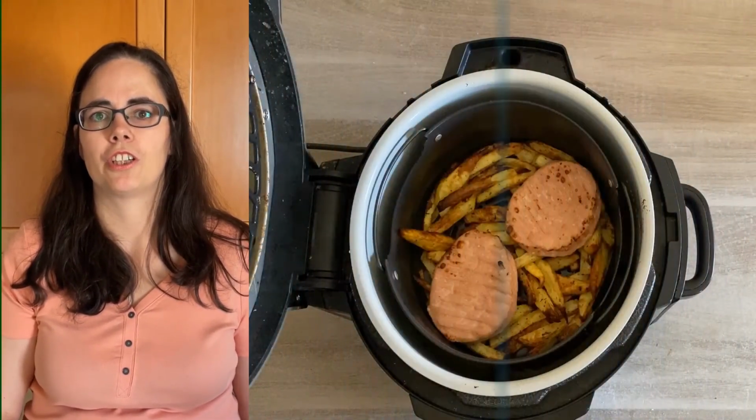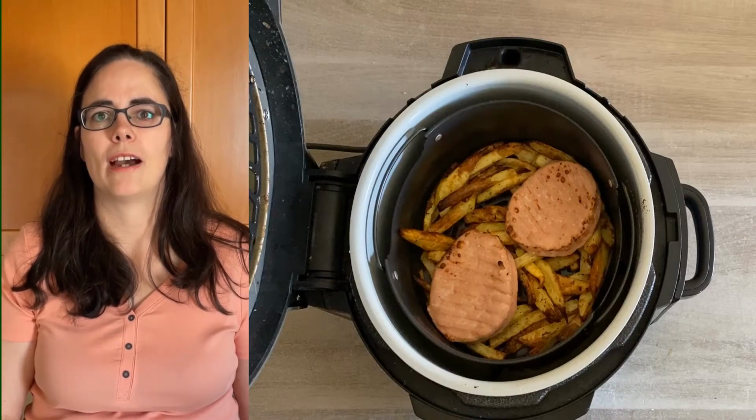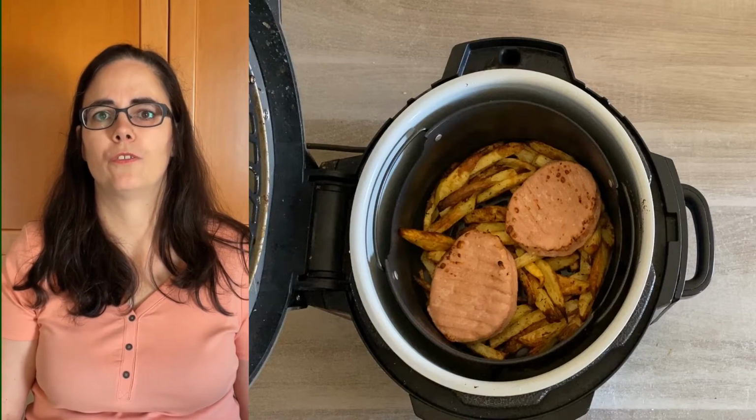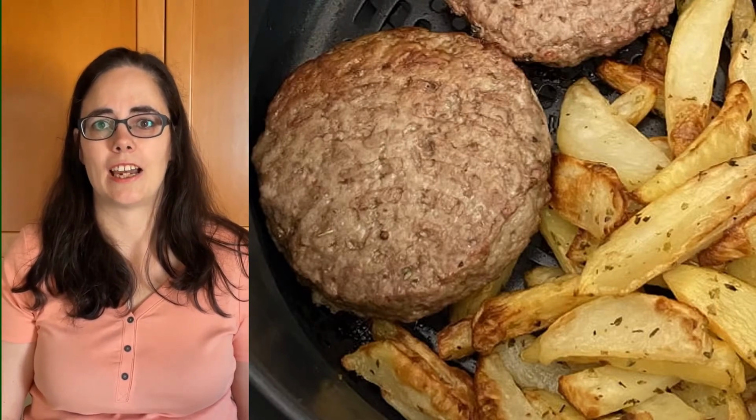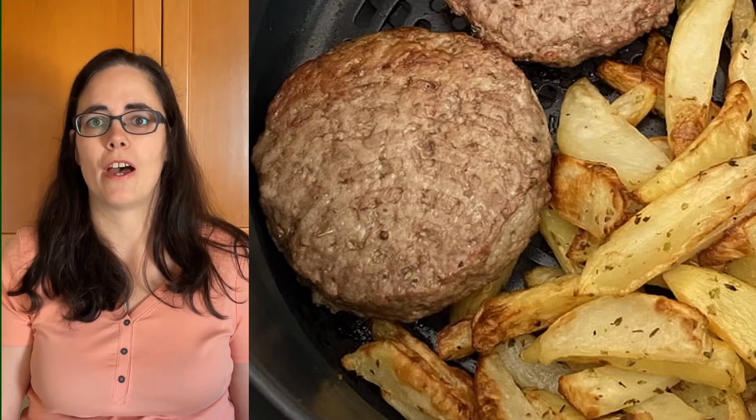Today I wanted to show you how simple it is to cook hamburgers in the Ninja Foodi, and even better, how to cook Ninja Foodi Hamburgers and chips as we call them, or as you might call them fries, together at the same time. They're absolutely delicious and perfect for a quick lunch or dinner.